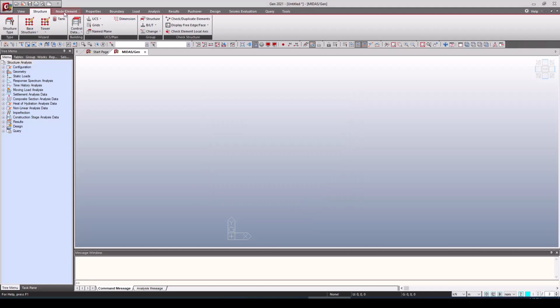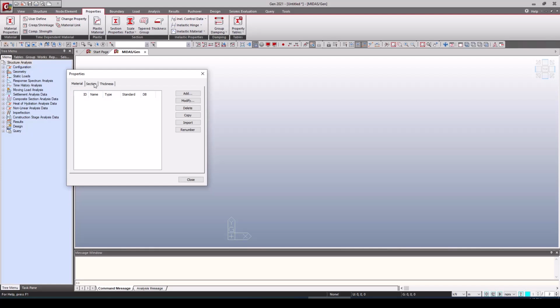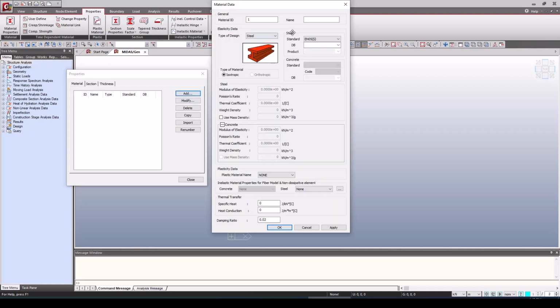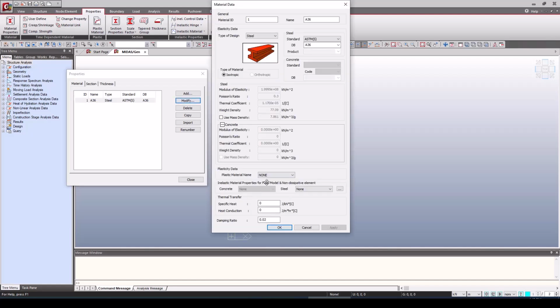The next step is creating some properties. Here we come to the material properties, and you can select the first material. I used steel material, and steel using ASTM units. Here is the list of the materials. I used A36, and all the given parameters are okay, because we just used linear behavior, we didn't add any plasticity behavior.